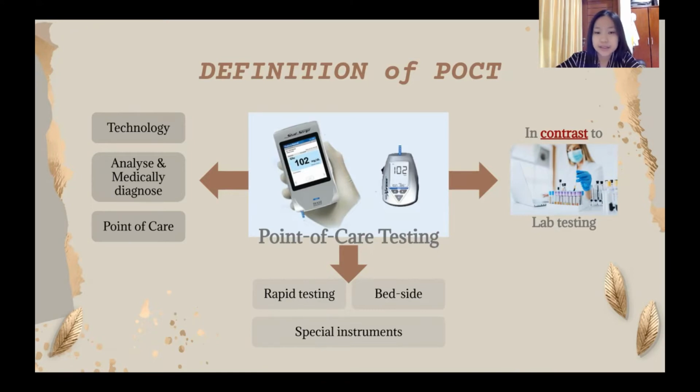and even certified sites. Using POCT allows for rapid testing, which corresponds to the ability to make immediate decisions on patient care. Usually, POCT can be done bedside because it uses special instruments for more convenient testing, such as the blood gas analyzer and also the blood glucose analyzer. These instruments are more portable, they can be handheld, and they are typically low cost. As a result, POCT is quick, simple, and non-invasive.